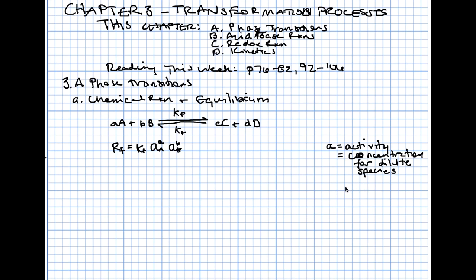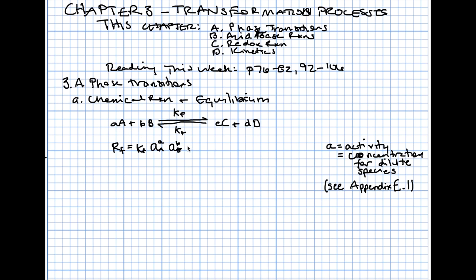So those conditions do occur, but for dilute species, the decrease in activity is small and insignificant for our purposes. But I encourage you to look at Appendix E, which has subsections on a bunch of useful material to review on the thermodynamics of chemical reactions, and Section 1 is a review of activities.